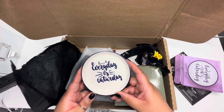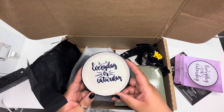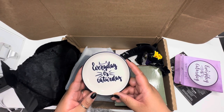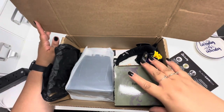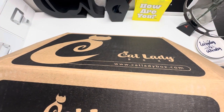All right, so I was actually looking for something like this to put next to my sink in the kitchen, and or like whenever I'm trying to make things like meatballs and stuff and I don't like to have my rings on, this is actually perfect. So I did need one of these. That's cute. All right, okay, let's see what's next. So you know what, let me just go ahead and take all of the stuff out of this real quick and I'll be right back.